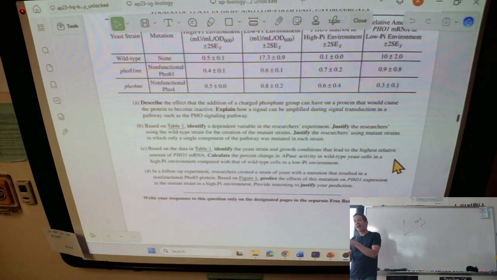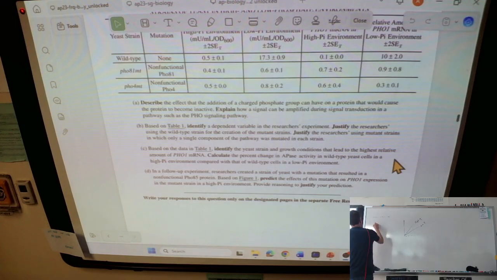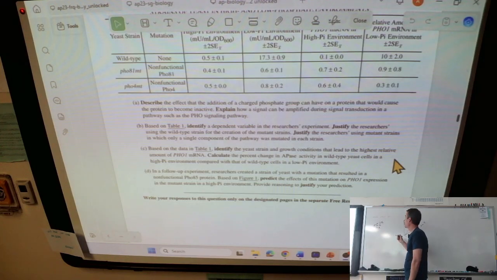It is okay to draw diagrams. Again, you're not typing your answers on a computer. You've got a pen, so you can draw little diagrams. Anytime that you're writing words and you're like, I know what I'm trying to say, but I'm not sure if the reader totally gets it, cool. Just draw me a little picture, and between your words and the picture, maybe I can understand what you're trying to say. So make sure you show me how this relates to this.